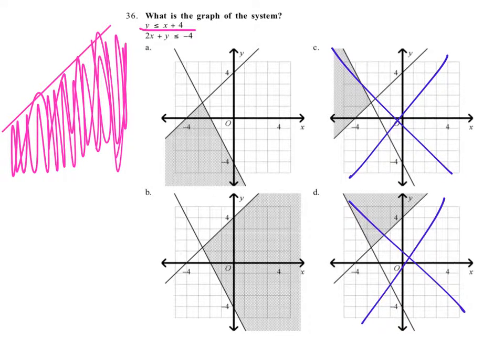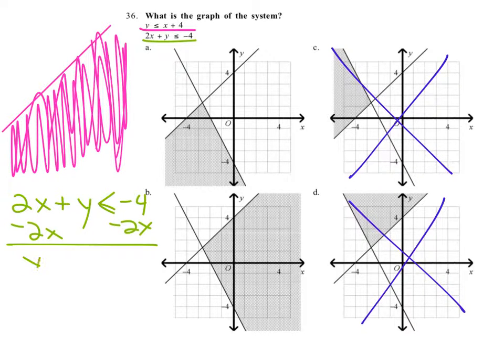Okay? Now let's do the same thing for this other equation, and I'll do this in green, but I want to underline this, and I want to just show you that it's actually not written in slope-intercept form yet. So let's rewrite it first to be able to examine it and be sure that we're shading the proper side. Okay? All we have to do is subtract 2x from both sides, and we get y is less than or equal to negative 2x minus 4. Less than. So let's graph that line.